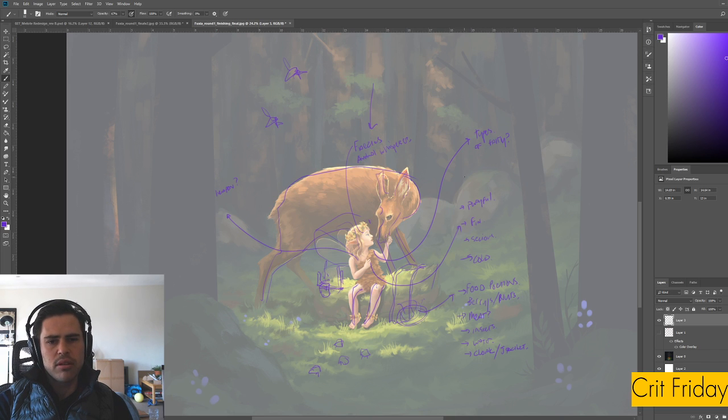At the moment it's a bit confusing because she's got dead leaves and flowers. So she's got autumn elements and she's got spring elements combined. So maybe that's something that doesn't really make so much sense to me.